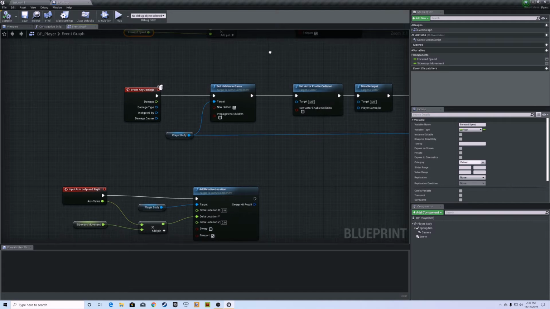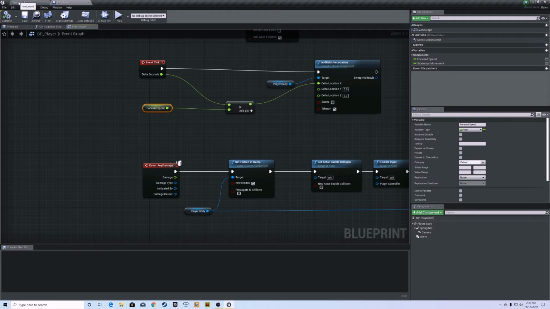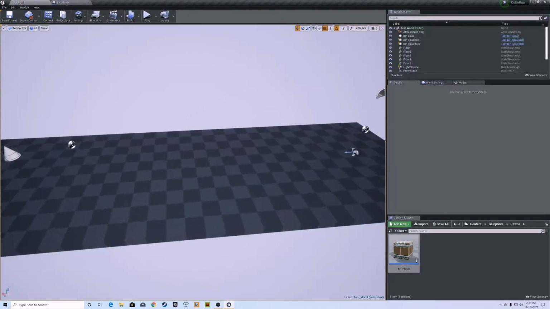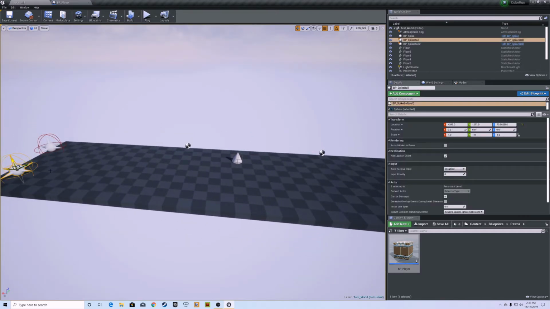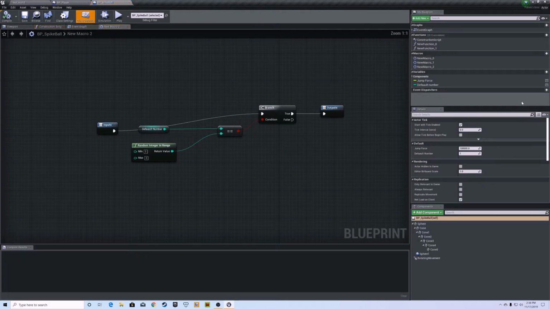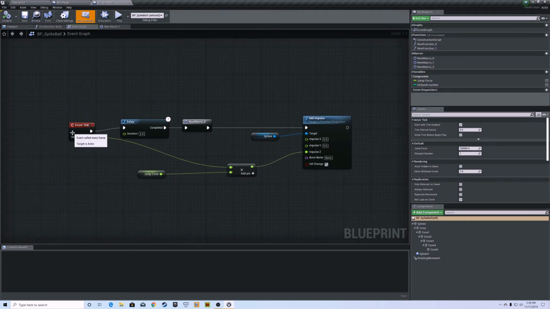We'll look at the rest of the stuff later, but we're gonna take a look at the things like the spike ball, which is the first enemy. So part of my ramblings, but we're gonna take a look at it. We're going to open up the editor, and what we got here is two things. We got the event tick, and there's a delay. And right now this delay is at 2 seconds, and it's going for a macro, and then it adds inputs upwards, and it's the force of the macro.